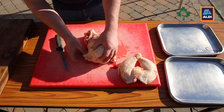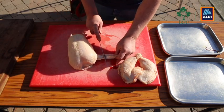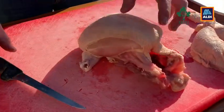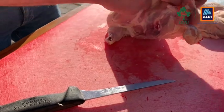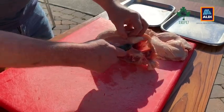I've just noticed that I'm missing the wing — I don't know what happened to that. But anyway, the next part is I'm going to take the wing bone off. Just slide the knife into there and take that off. So the wing will be over there. Now I want to start on the breast. There's a little bit of sinew and skin coming into the cavity — you want to cut that and get that out.